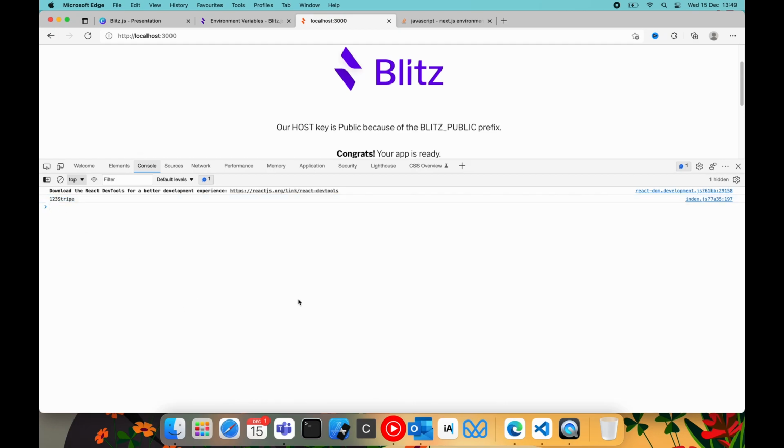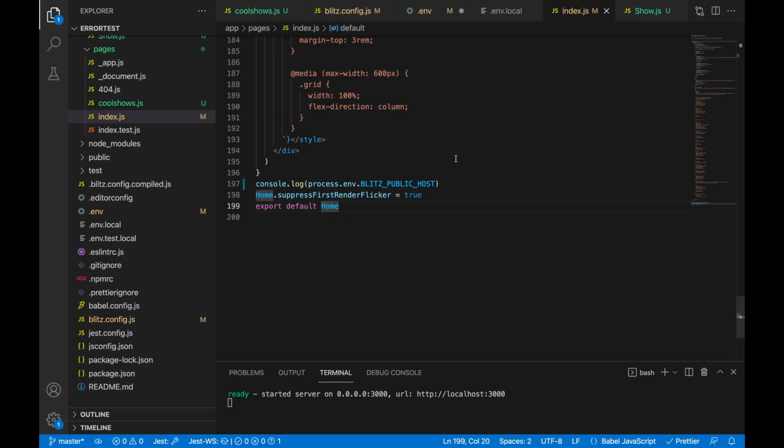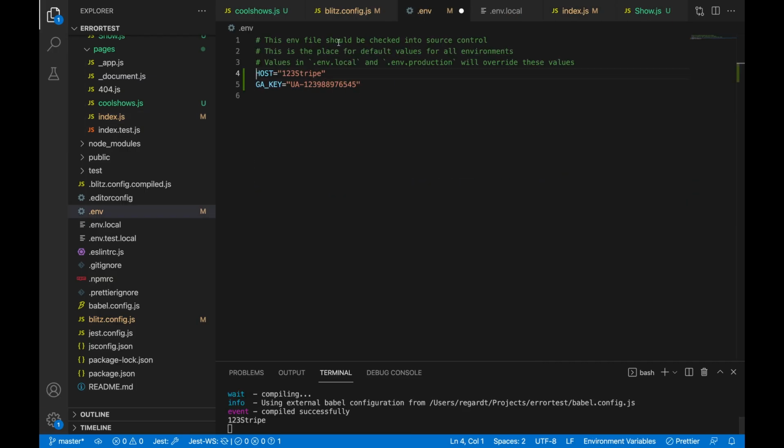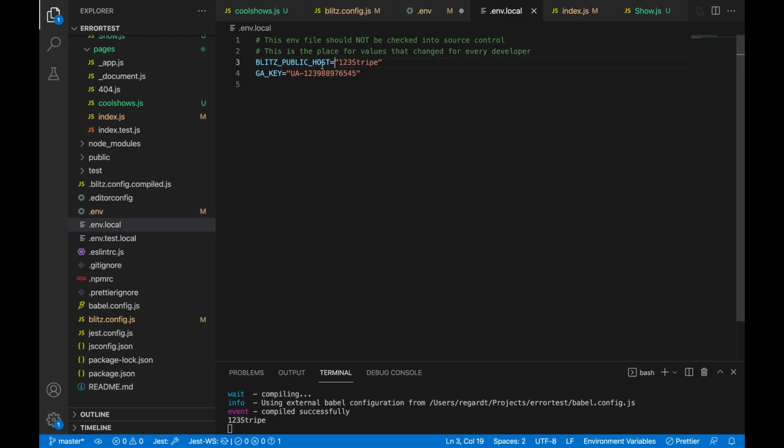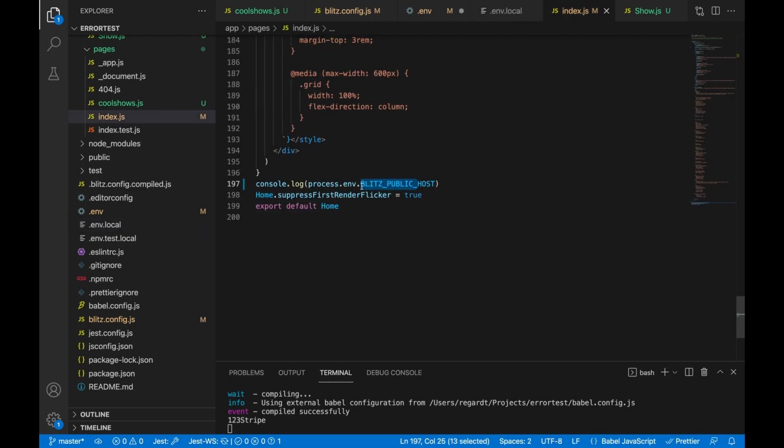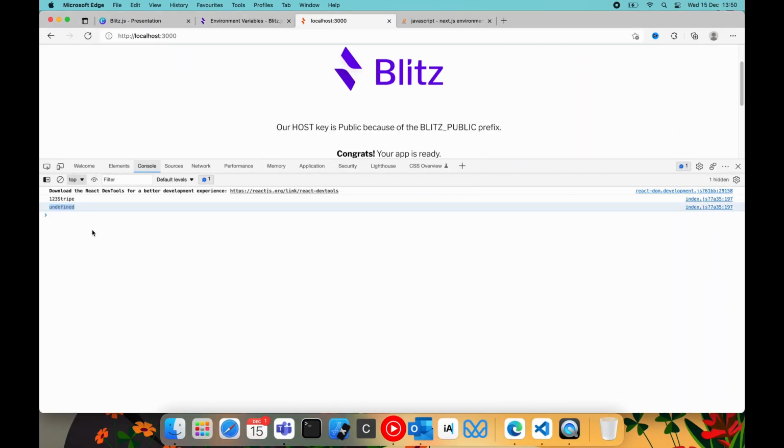Now, there are some things that you never want to expose to your client. For instance, your API keys to use with Google Maps, for instance. Because every time that key is used, it's going to cost you money. And we want to prevent that. So let's just test and see that if we remove the prefix from the environment variable and we try and make it available in the client, we will get undefined. And that's exactly what we want.